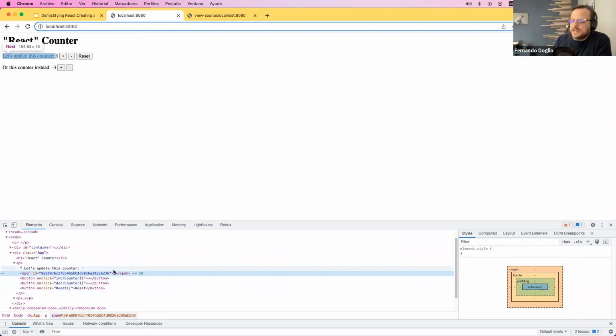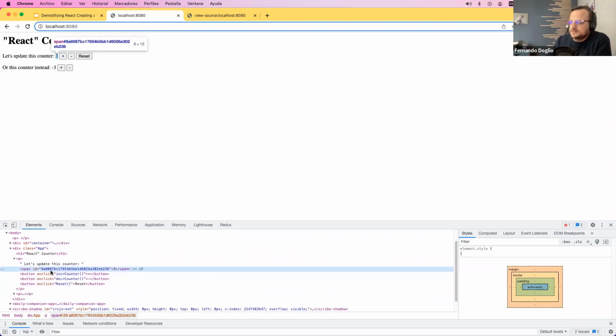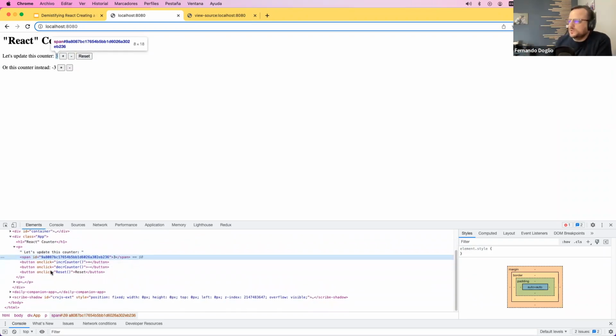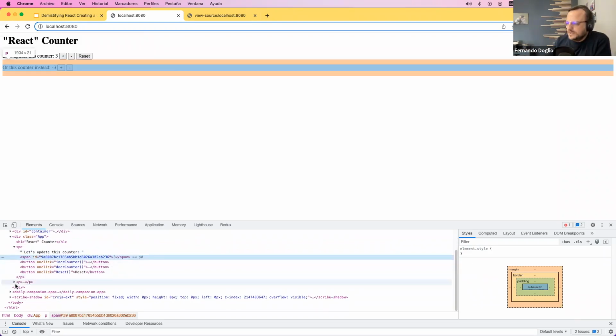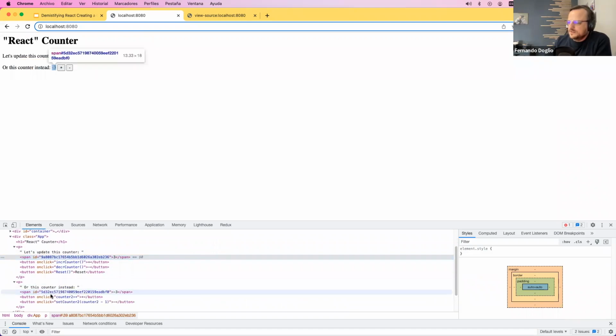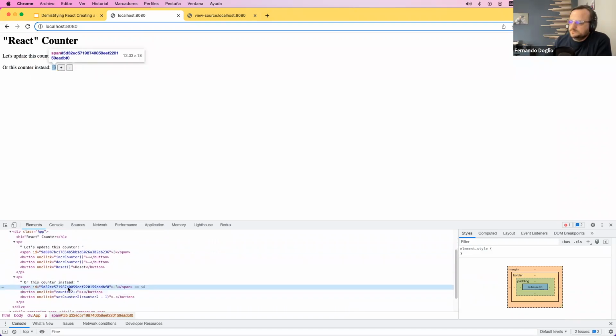This is where I wanted to add my first type variable, the first one of those counters. And this is the unique ID I created for it. Again, when I showed you the code, this wasn't part of it. So it was added through this process I've been showing you so far. And the same happens to the second counter.